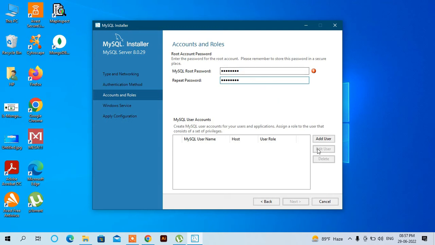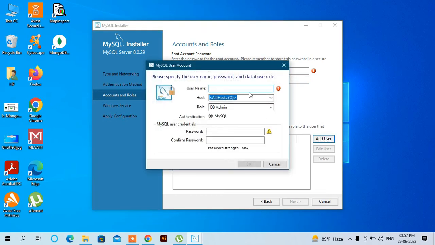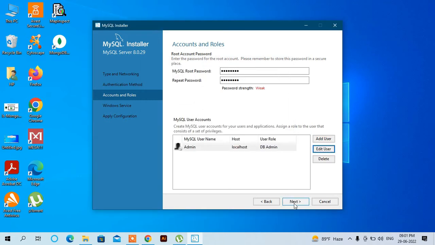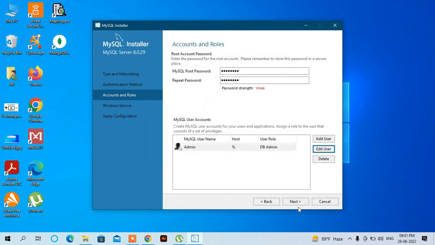Now here you can add user. And here you have to enter the username. Now I have entered the password. Now I have entered the password here. Now click next.